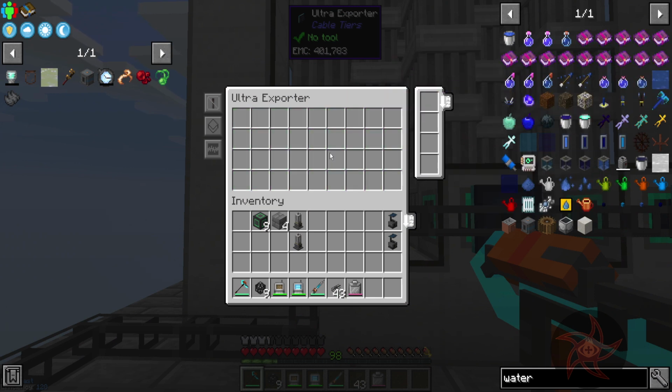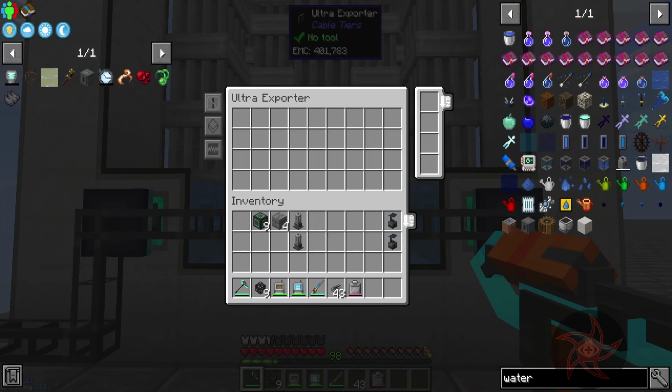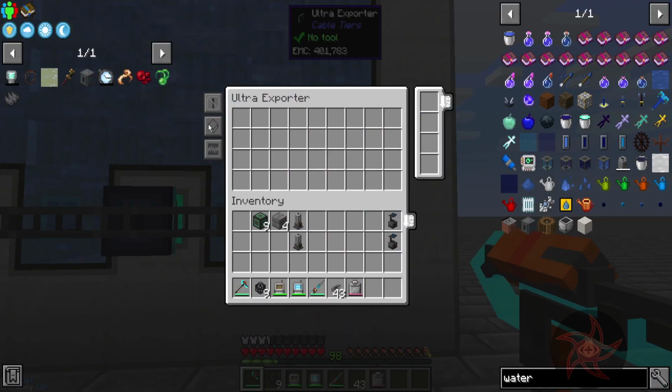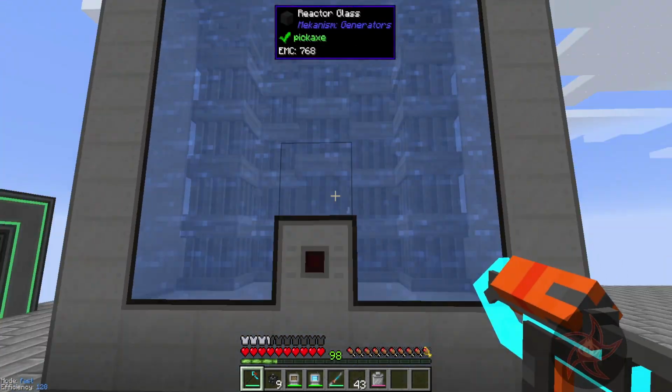Not you. You. Oh, that's for we're in item mode. There we go. Water. Now, how fast are you filling up? That's pretty quick by itself without speed upgrades. That's not bad. Right. And full. 34,000 buckets of water. That's all it takes to fill this thing up, huh?